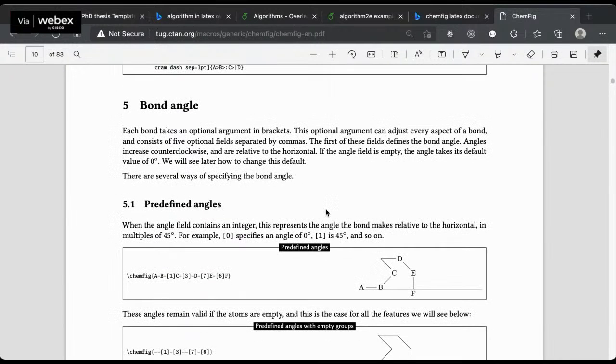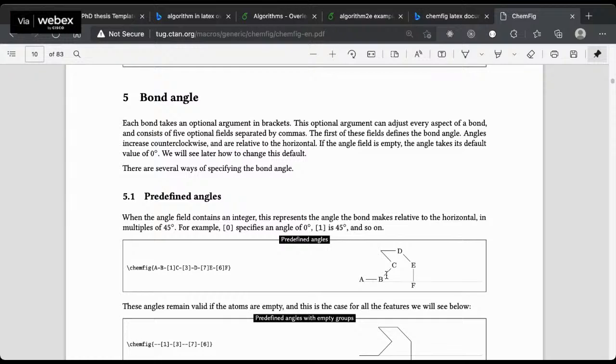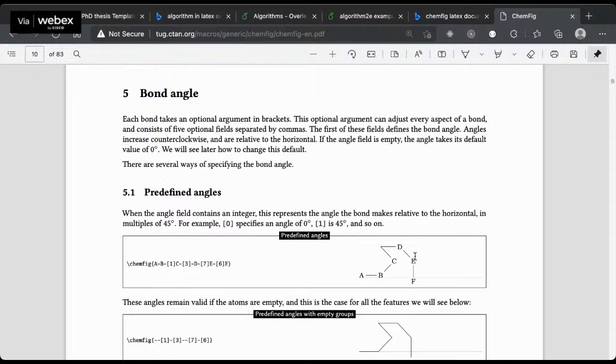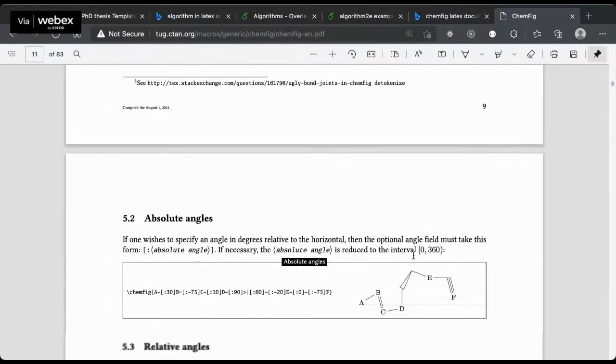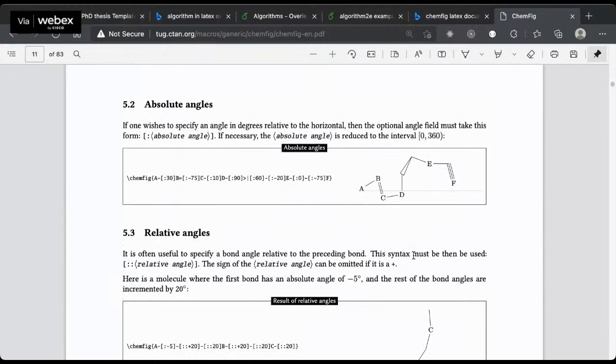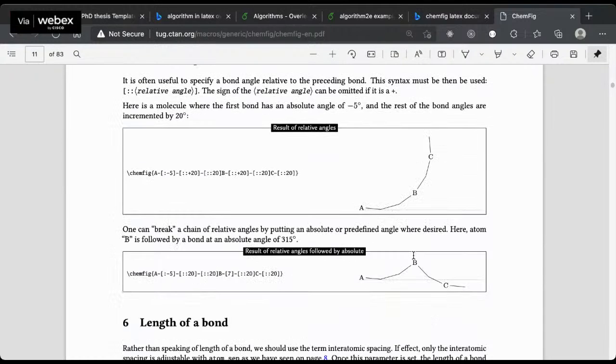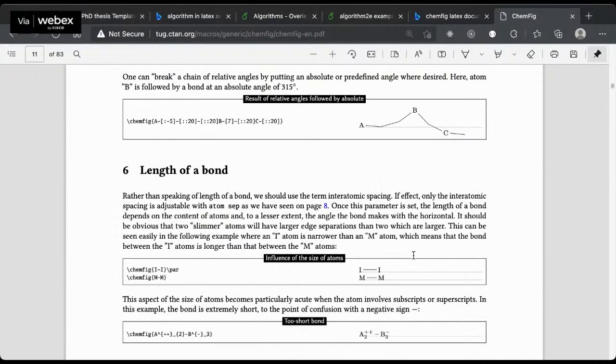And you can set the angle between the atoms, like this one is at an angle of 45 degrees. From here it is at an angle of, say, not minus 90, 135 degrees. Like that you can give the angle at which it has to be bonded with the other molecule. So like that you can typeset your chemical equations; they are easy to typeset. Again, I'm not explaining everything, I'm just saying these are all the different things you can do in LaTeX.